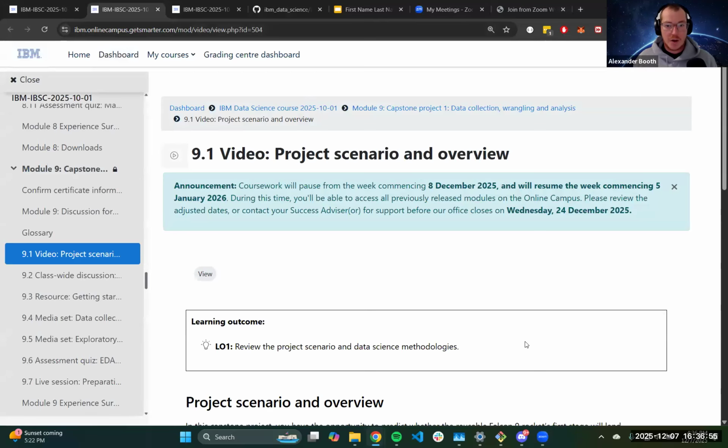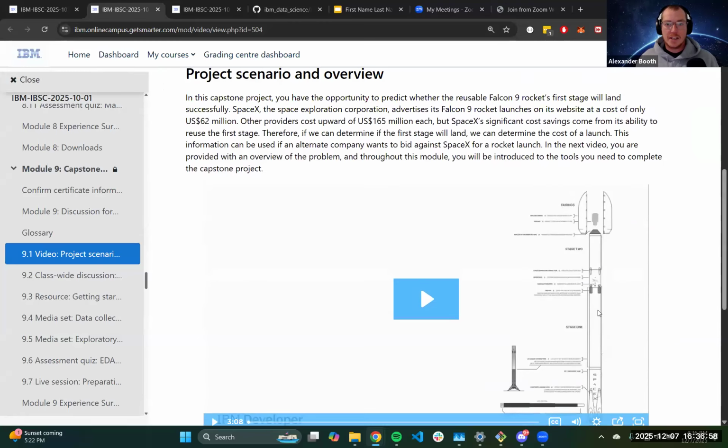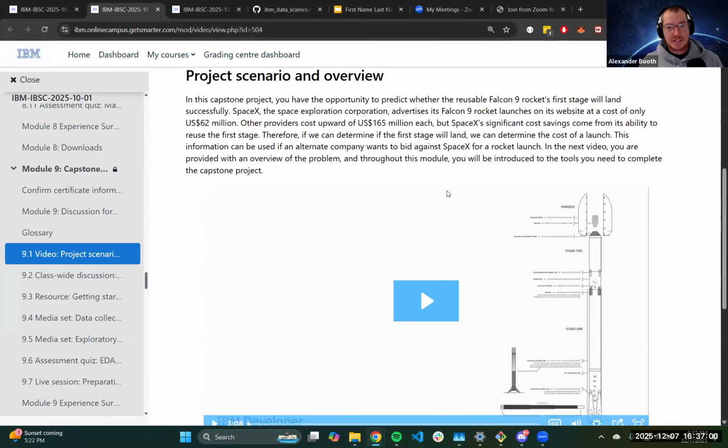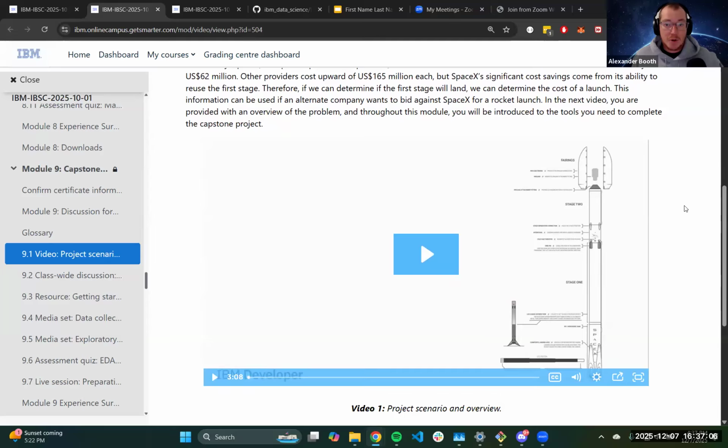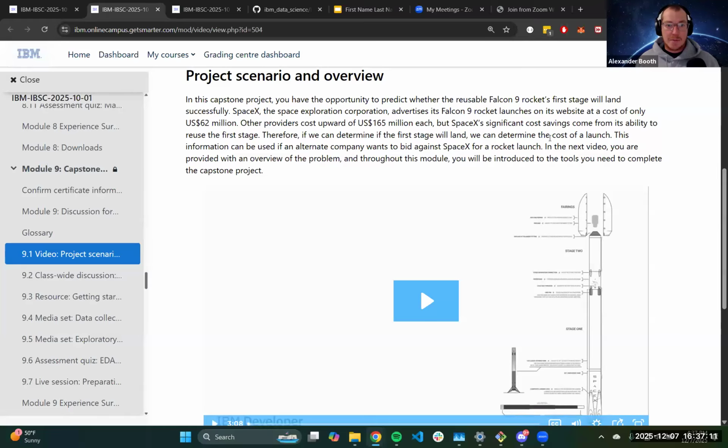Our goal is to try and predict whether or not the landing stage of a SpaceX launch will land successfully. Know that this is a classification problem. We're predicting the probability that a stage will land. If you read the scenario, there's some discussion about trying to predict cost. This would be a regression problem if we were going to go that route, where we would predict the exact total US dollar amount of the launch, but that is not what we're doing. Instead, we are predicting the probability that the first stage will land successfully.